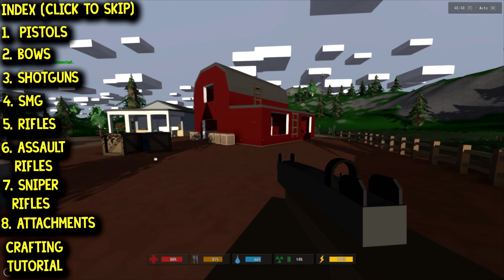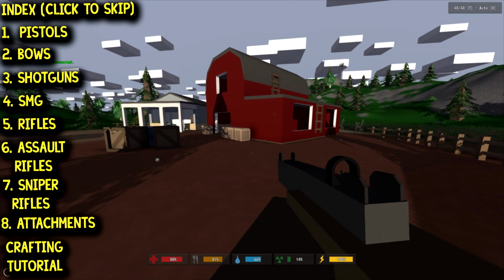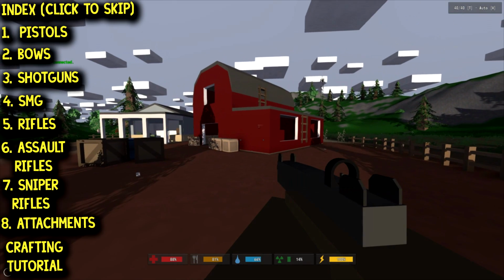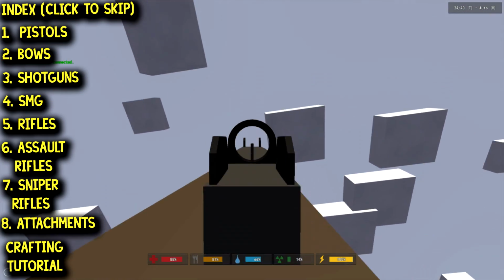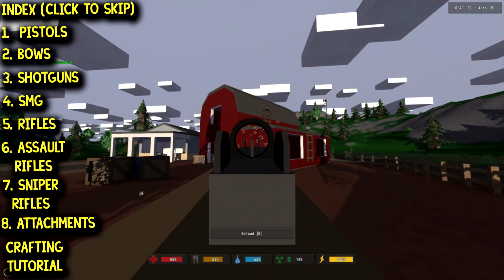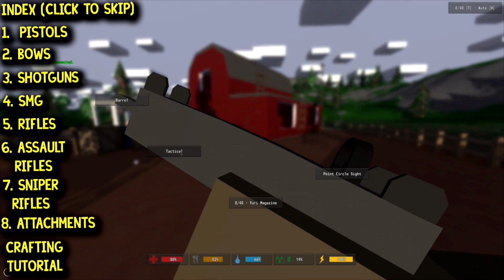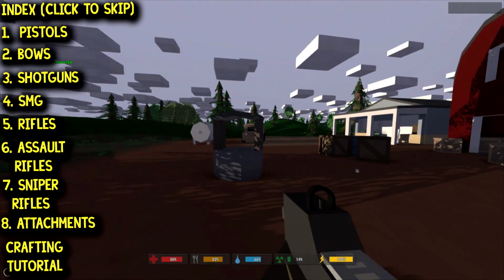Now something interesting about the Uzi is that it's only automatic capable. It can't do semi-auto. So watch the kick on this thing though. We're just going to hold it down. If we didn't compensate, you'd be firing straight at the air. So you can add a tactical attachment to kind of help with that. But you can see that the fire rate's pretty fast on that thing.